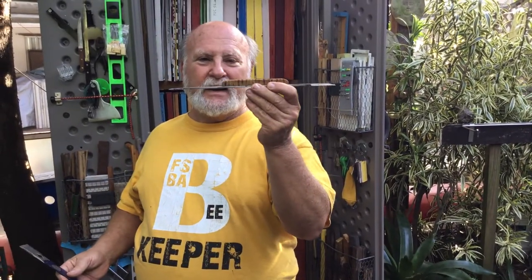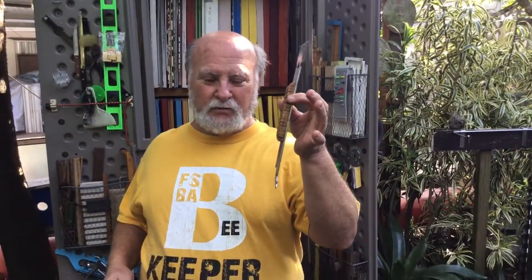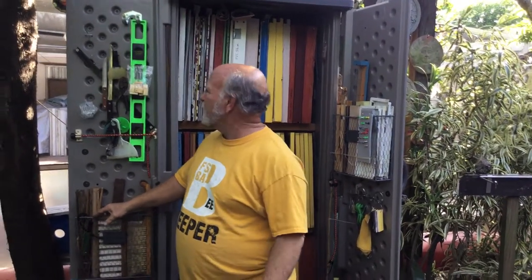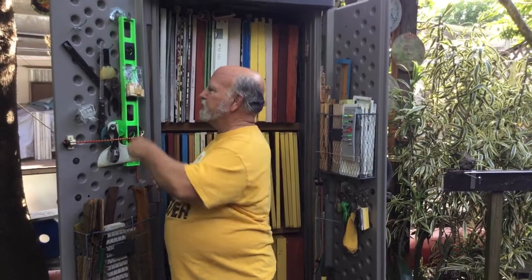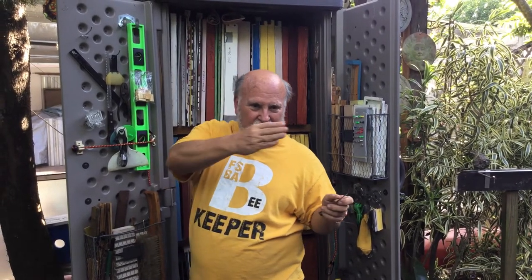As we get into videos where we're actually keeping the bees, you'll undoubtedly see me using it. Why just one handle on one side? Well, I do have a magnetic holder that I often use — I just slap it against the magnetic holder, and this is plenty of grip. A few extra queen cages — I keep a stainless steel one over there in the mailbox. A magnetic strip across here keeps knives. A serrated knife really isn't useful out here, but this little knife — I'm a foundationless beekeeper, they make their own comb. Towards the ends they'll often start to diverge, so a little slice along the bar, push it back in place, maybe rubber band it, put it back in, and they fix it.